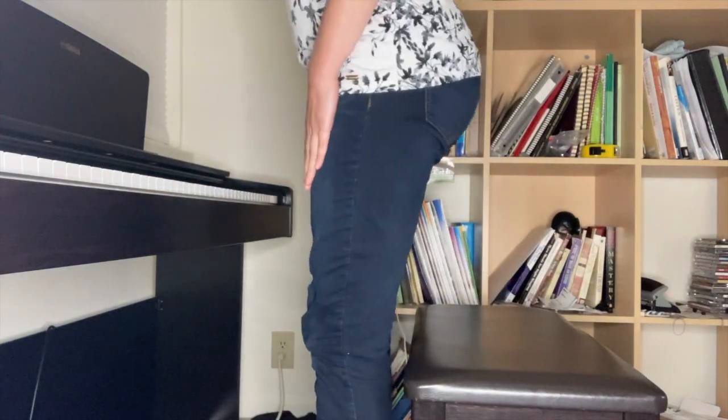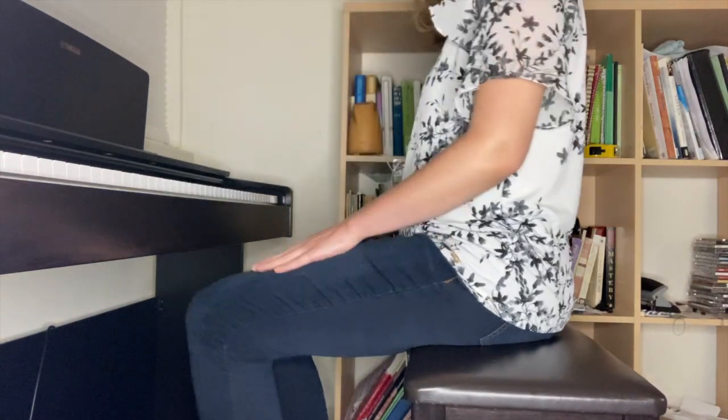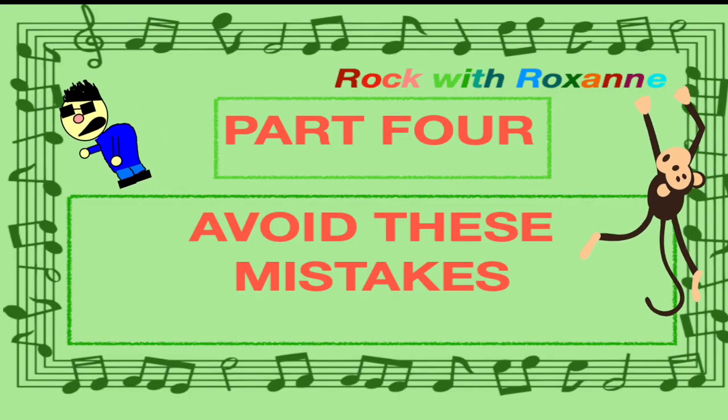Hands on your thighs, look at your toes, karate chop your crease, turn your hands in, send your hips back, back straight, and sit. Great job. Part 4, avoid these mistakes.